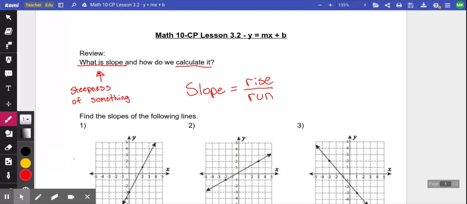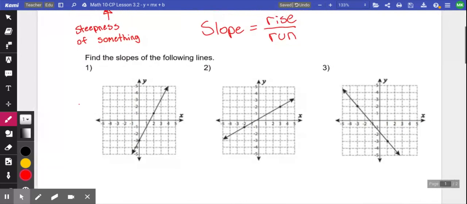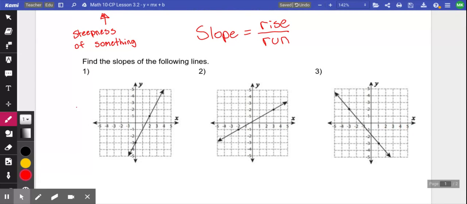We're going to try calculating a few slope questions. If we look at these lines right here, we want to calculate the slope. We know slope equals rise over run. To figure out what the rise and run are, you find 2 points on your graph. You start from the left dot and you rise up 1, 2, 3, 4, and then you run 1, 2. The slope for this would equal 4 divided by 2. I rose 4, I ran 2. 4 divided by 2 equals 2. That would be the slope.